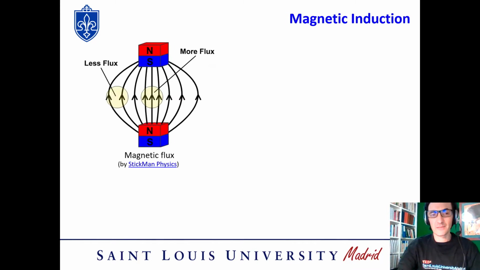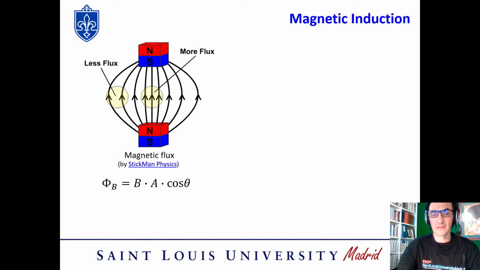So once again, this is the model. We have a permanent magnet, and in this region we have more field lines, in other words more flux, than in this region, for instance. And if we go far away, of course, here we have very little or no lines, and therefore the flux will be almost zero. Here maximum, here minimum.